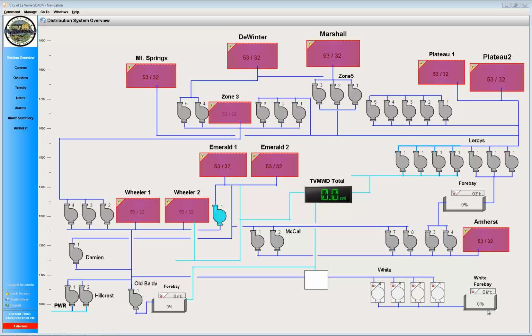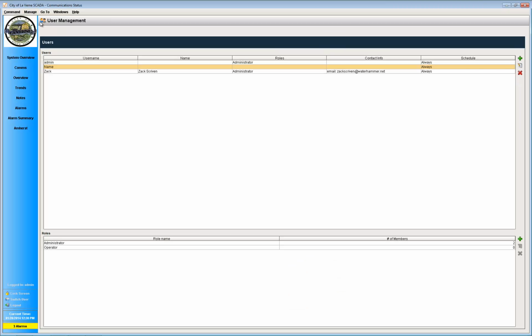Hey guys, today I'm going to teach you how to manage users and configure call rosters and schedules in Ignition client. So up on top we have this tab called Manage, and under that we have Users, Schedule, and On-Call Roster. First thing we're going to do is go to User Management, and we have two windows here.